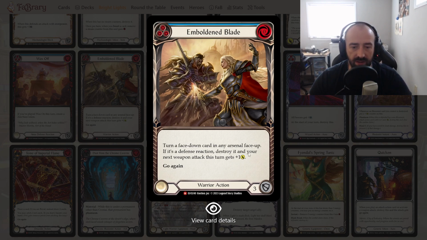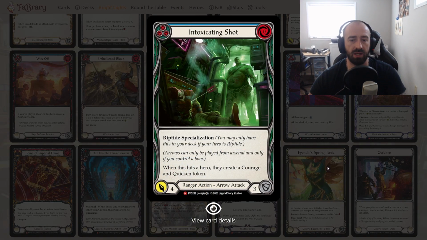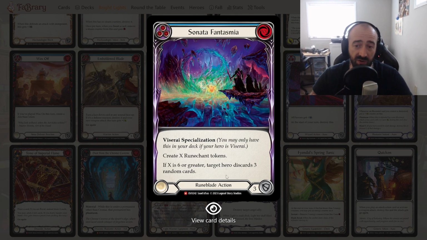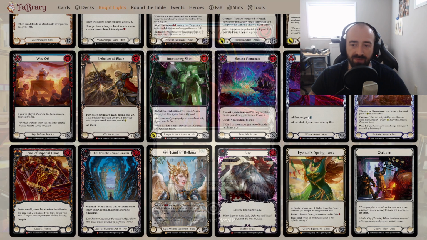So, a blue block 3, 0 cost action with go again. Very powerful for warriors. Riptide got a new arrow. We got the Sonata Phantasmia for Viscerai, where you create X rune chain tokens, and if X is 6 or greater, target hero discards 3 random cards. So some pretty cool OTK Viscerai build or Viscerai vibes there.